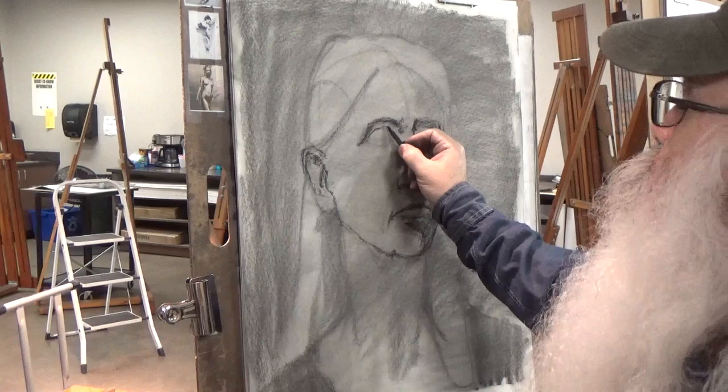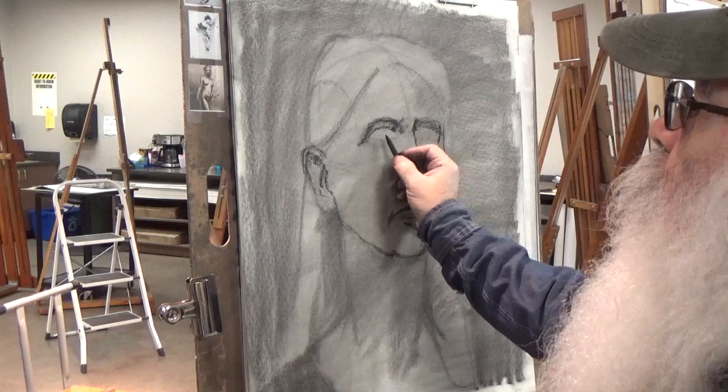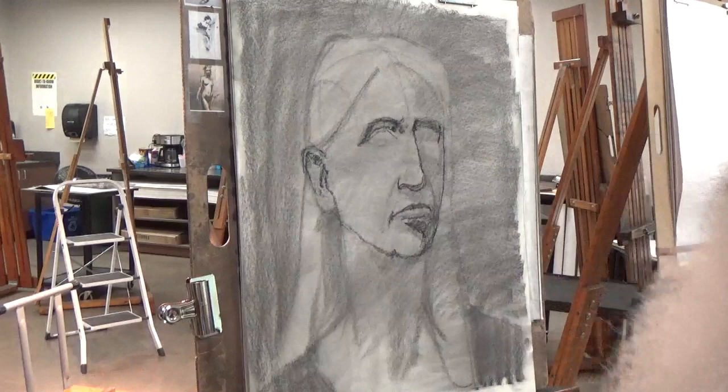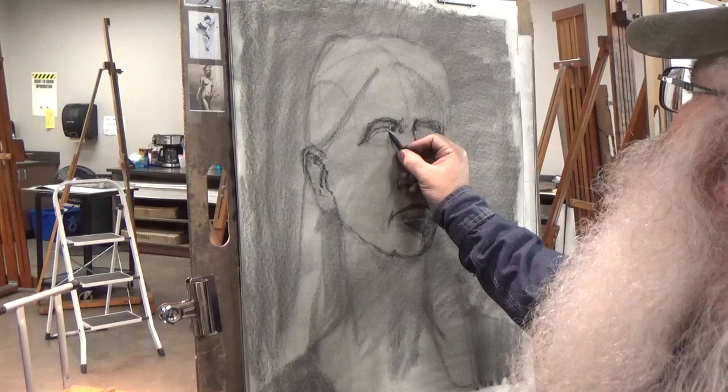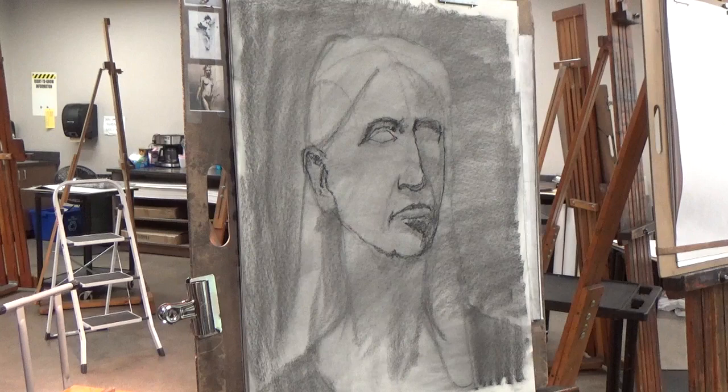Here's where the eyelid rolls back into the eye socket. And when I'm looking at the eyelid itself, I'm looking for maybe 3 lines. See, the thing about curves is that they're difficult to draw, and if you're trying to draw a curve, it's difficult to capture it correctly. So if you break that curve down into a couple of straight lines, you can capture it more easily.